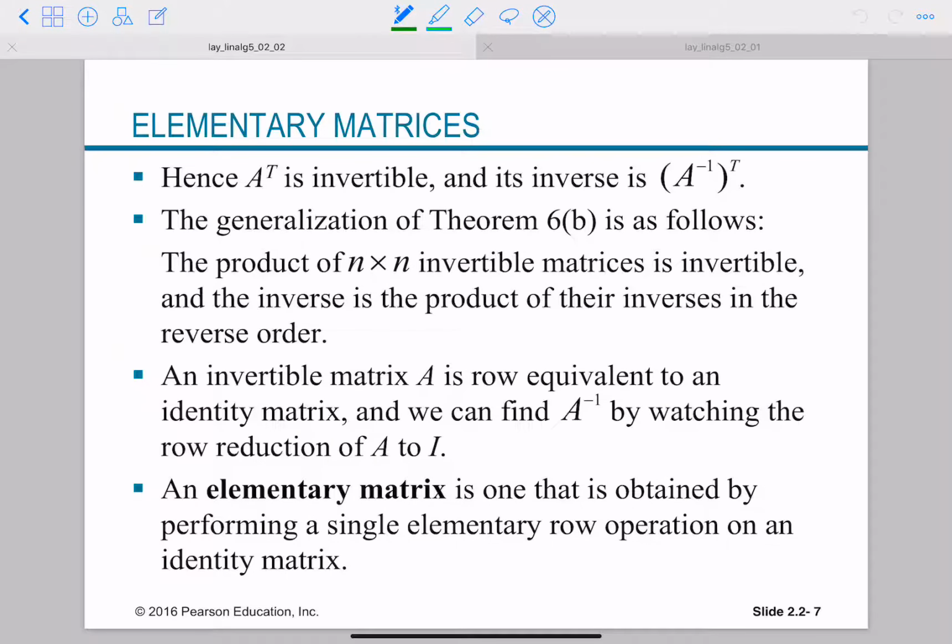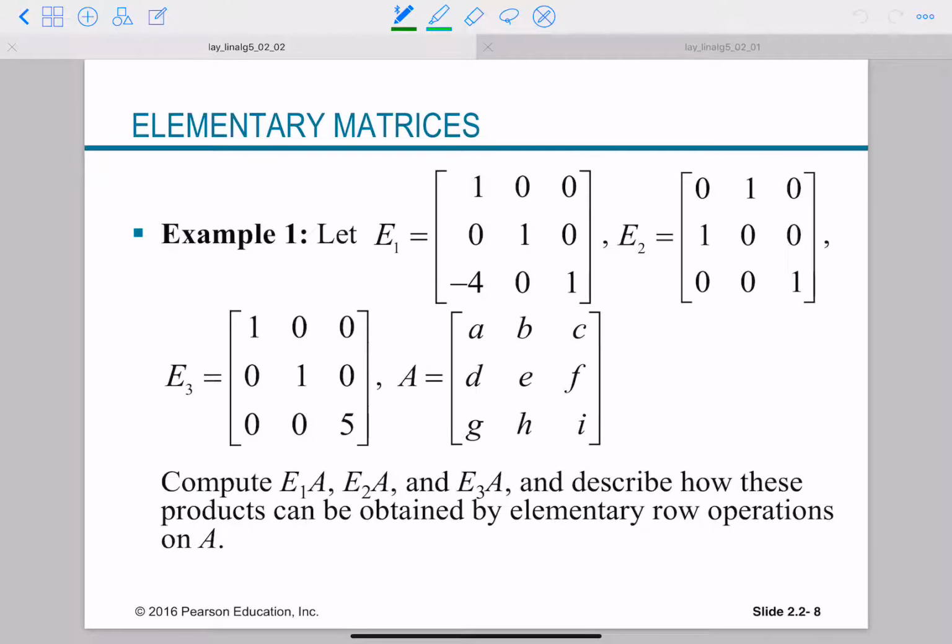And now let's turn to this important topic of elementary matrices. So this elementary matrix is considering the Gaussian elimination. You remember the Gaussian elimination to convert one given matrix into echelon form and then reduced echelon form, right? And so we now study how to represent each step of the Gaussian elimination process as a matrix multiplication. Let me just show the example.